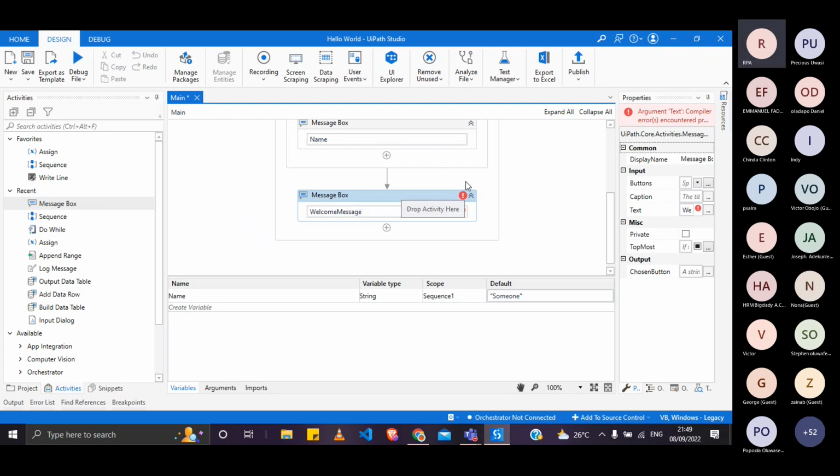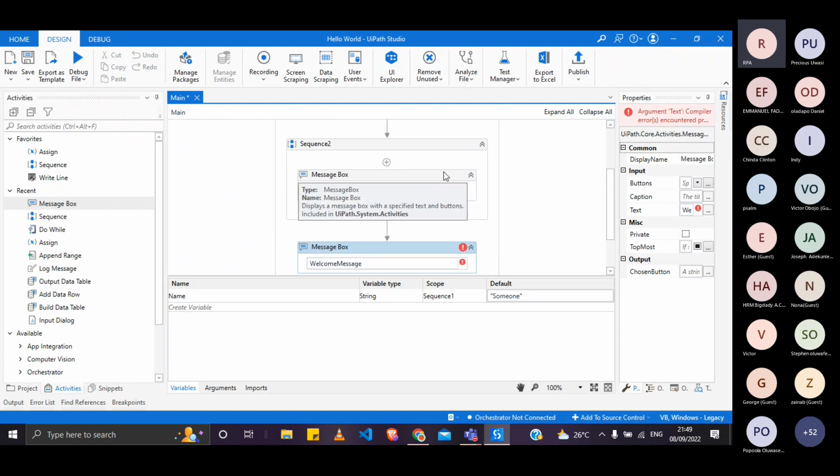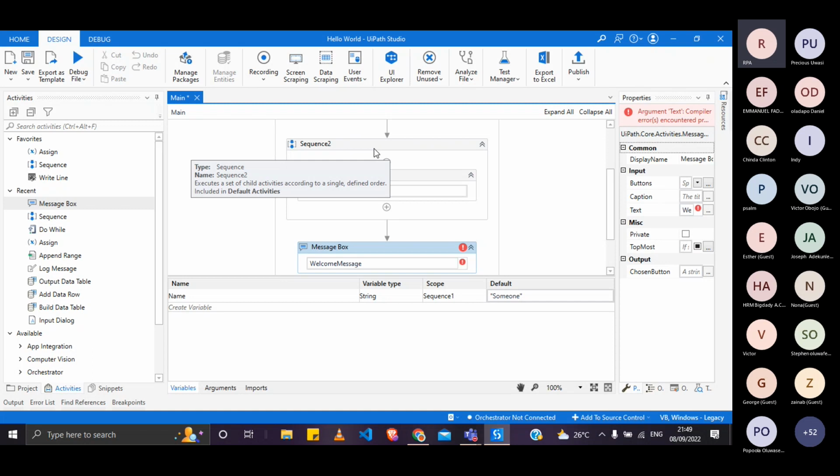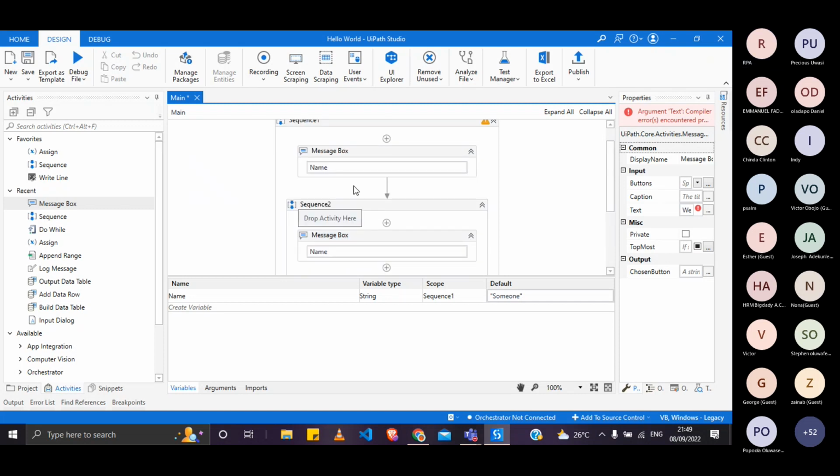Did that help anyone? So level 2 cannot be accessed inside level 1, because level 1 has a wider scope than level 2. But level 1 can be accessed inside level 2 because level 2 is inside the scope of level 1. Does that make sense? Yes, it does. It does make sense.